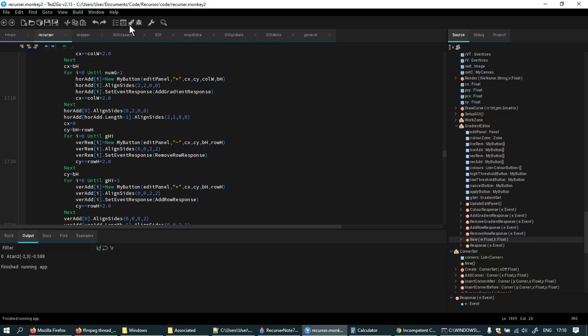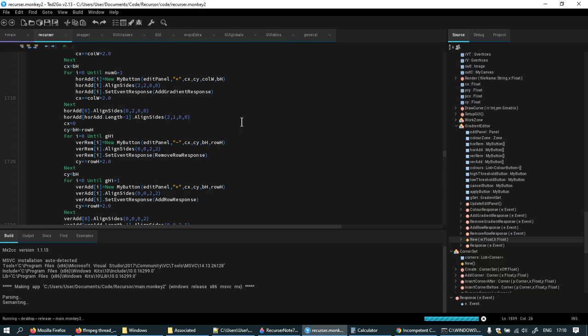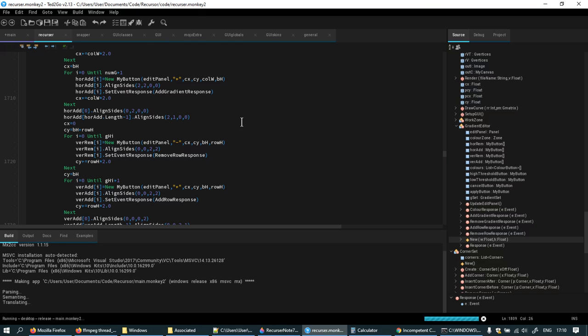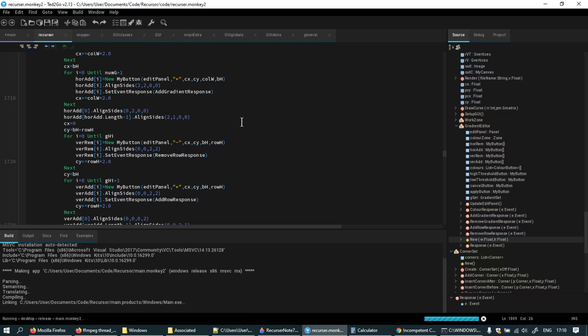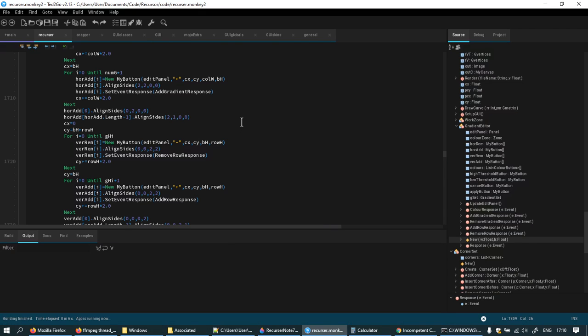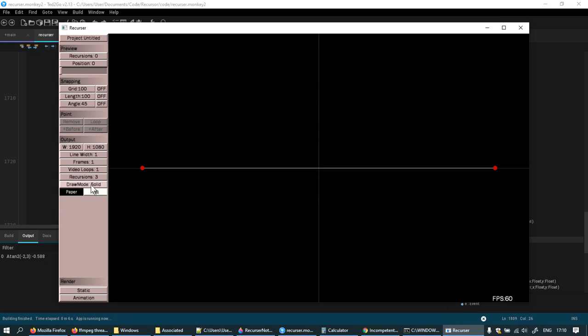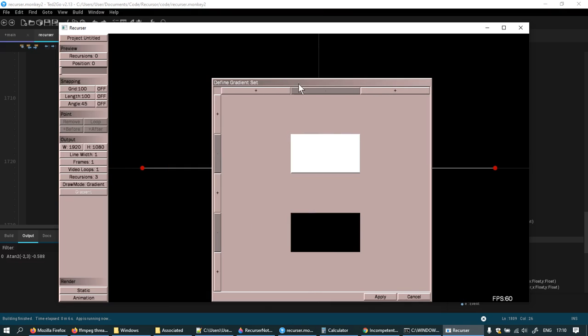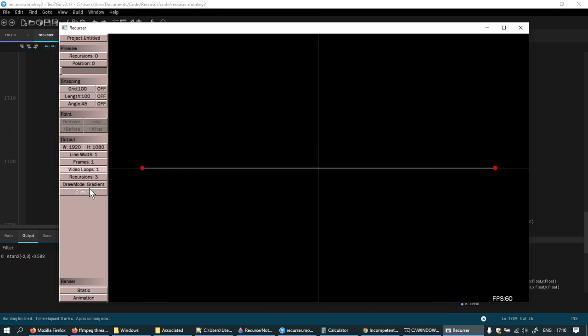So I have a problem, which is that when I run the editor, I can open the gradient set editor window and I can click on another gadget, and the gradient set editor window will not close. It's just been sent to the back. It's now behind this gadget and will never ever be retrieved.